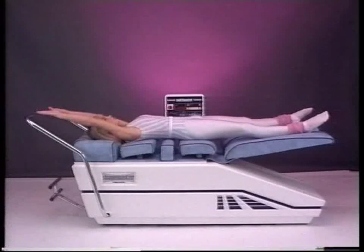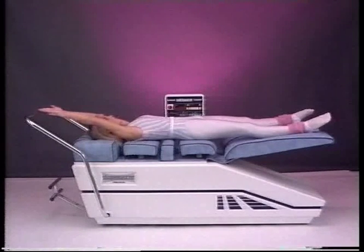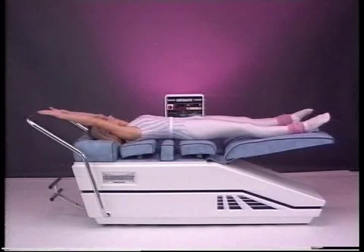As I've already mentioned, when you do move on to the intermediate program, you should remember that you can relax back into the beginner's passive movement at any time should you feel any strain building up or feel at all uncomfortable.